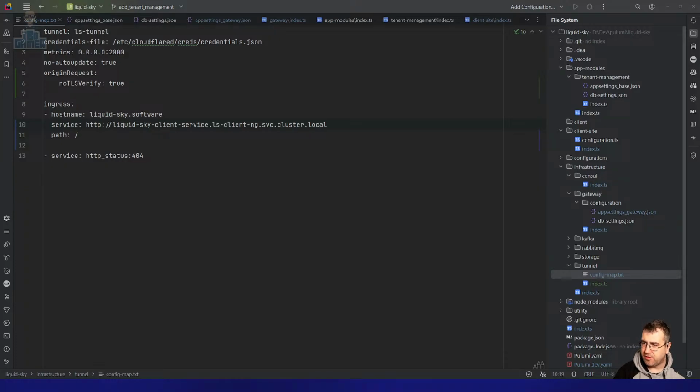The docs on configuration, remotely managed tunnel. I'm not remotely managing it, so I'm not running it in. Gateway.